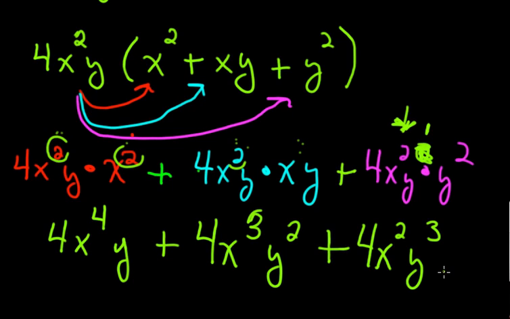So I've taken a monomial times a polynomial, and I turned it into 3, because our polynomial had 3 terms, monomial multiplications. Then the rules of monomial multiplication continued through. And this is multiplying a polynomial by a monomial.